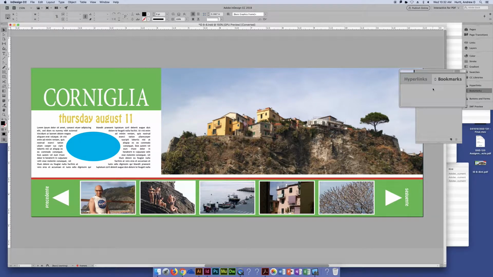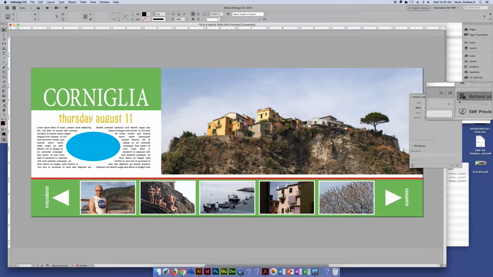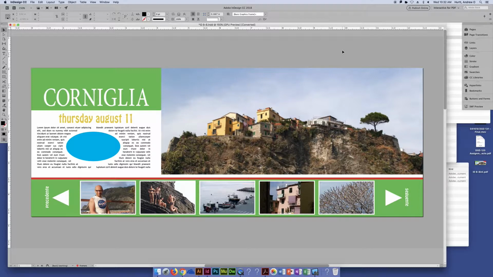But your list of bookmarks will show up there, and then also your buttons and forms, any kind of buttons, and the different actions that it has, like previous page buttons. When we get into it, you'll see there's all sorts of different crazy interactivity you can add to these buttons. It's pretty much exactly like web building and building simple buttons in HTML, if you guys are familiar with that. So what we'll start with first is hyperlinks. Again, all this stuff is really basic, really simple, and easy to do for creating our interactive PDFs.